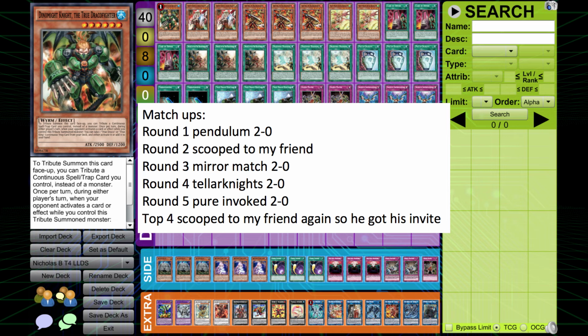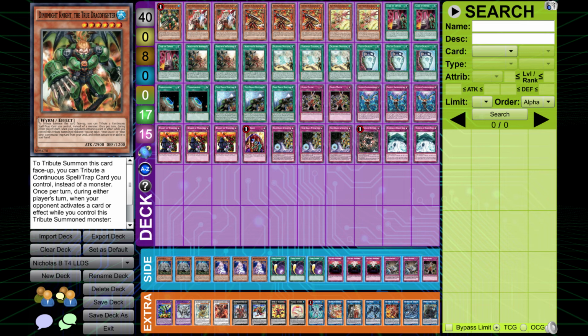That's actually picked up a lot of popularity in the UK for some reason. I think it's just because they can run a lot of the good floodgates. Round 5 against Pure Invoked he went 2-0, and in the top 4 he went up against his friend again and scooped so that his friend could get the invite. So essentially undefeated then. He hasn't actually lost any of the games, although he did submit to his friend in round 2 and the top 4.